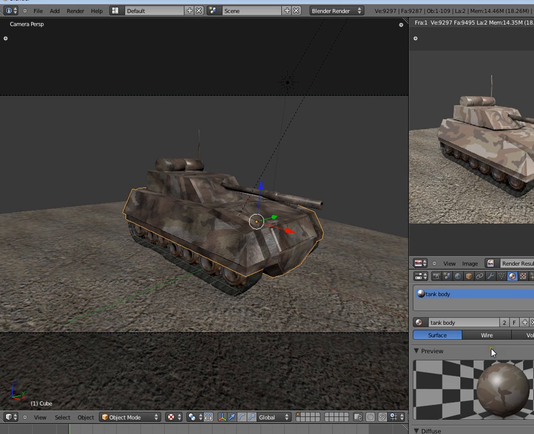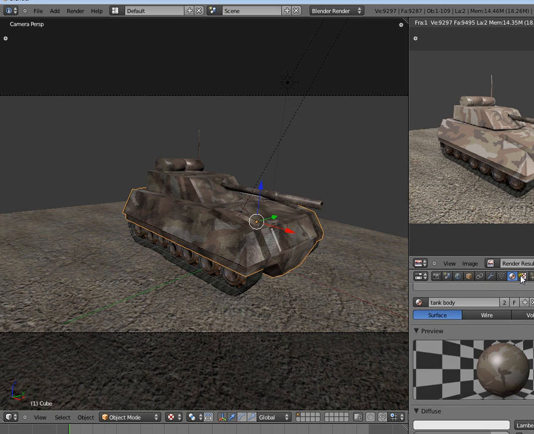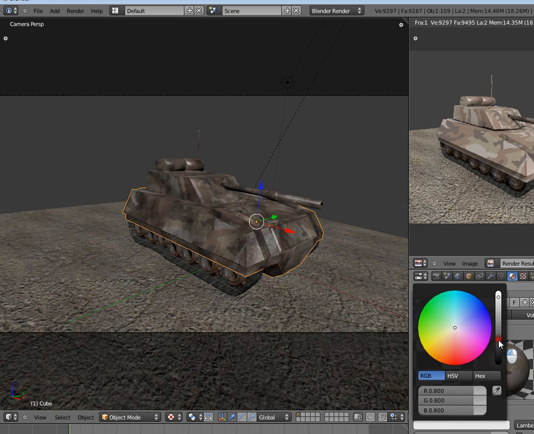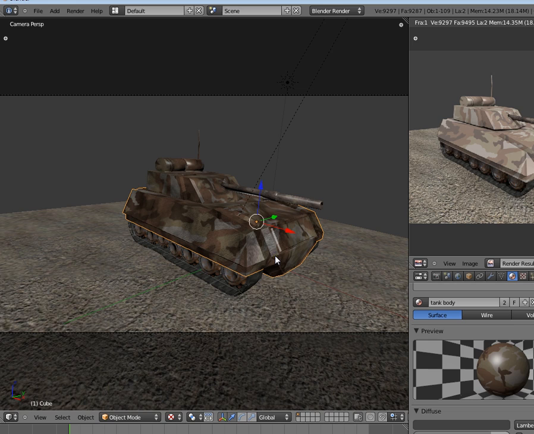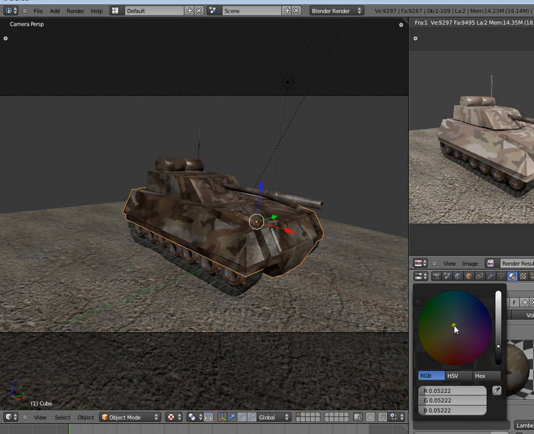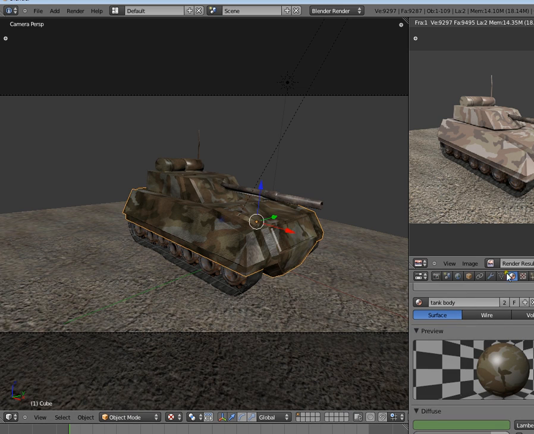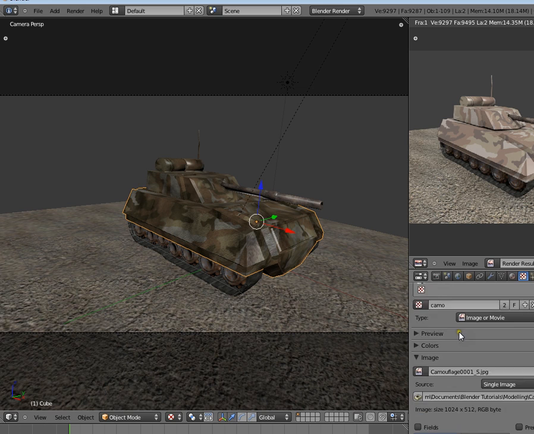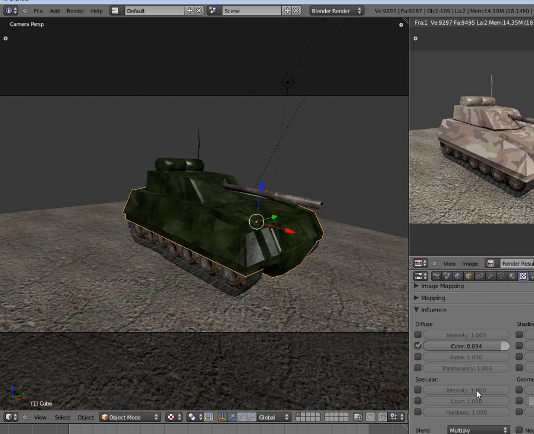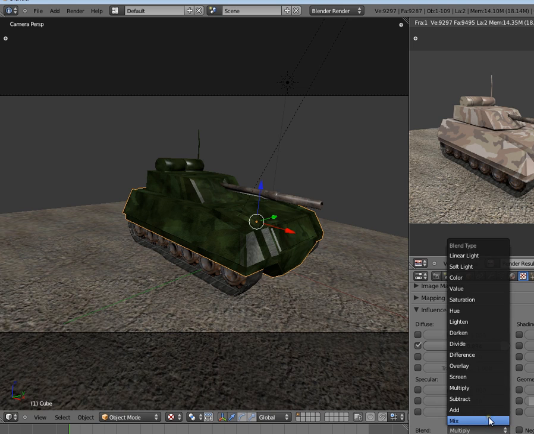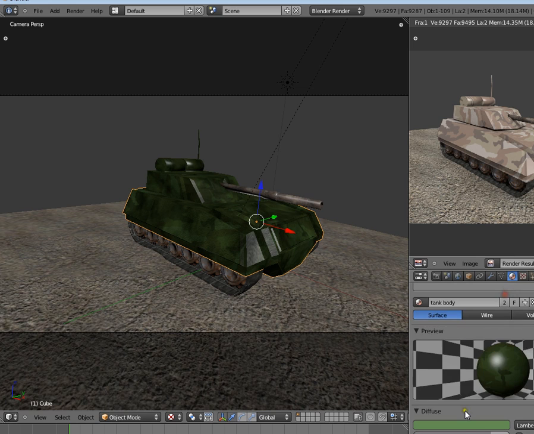I'm just going to make some tweaks to the material. Just going to tweak the way the camouflage texture affects this material.